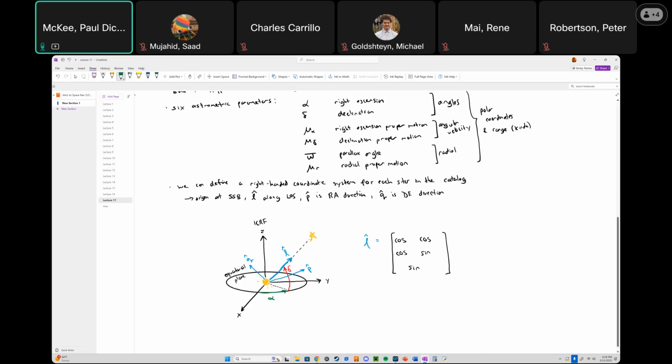In the X direction, this is going to look really familiar because alpha and delta kind of look like our latitude and longitude. That was not my plan for today, but that was our discussion right before the lecture recording started. It's going to be the cosine of delta, cosine of alpha, sine, and then sine of delta. That's the idea.